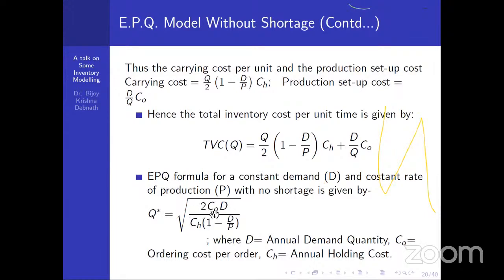Now you can see how we can go to the economic order quantity model from the economic production quantity model. That means here, if P tends to infinity, this term becomes 0. So this will be root under twice D C naught by CH, which is the same as the economic order quantity model. So when our production is infinite, you can say the manufacturer gives you the amount directly, as the customer needs it, then P tends to infinity, right? In this case, the EPQ Q star becomes the EOQ Q star, right?